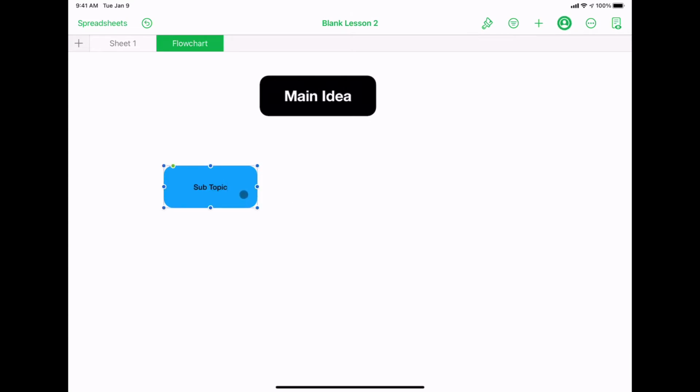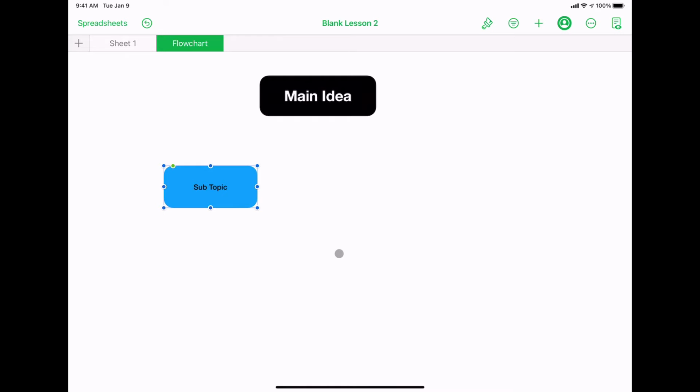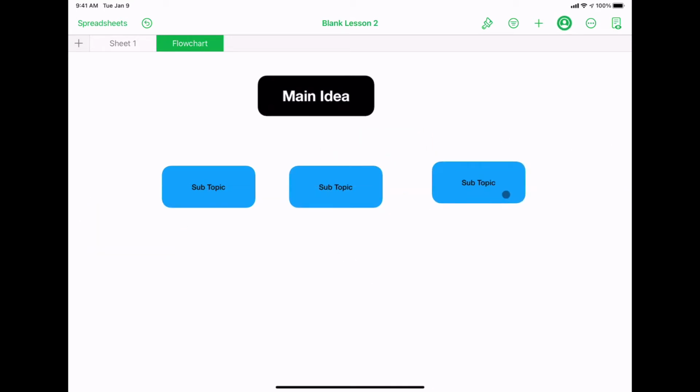And then again, I want all my subtopics to look the same, so I'm going to tap on them and then do a copy, and then tap on some empty space and then do a paste, tap on some empty space again and do another paste. So now I have 3 topics, subtopics, etc. Now, I said I wanted to make a flowchart, and so if I wanted to do something with flowcharts, then I need to somehow connect these things together.